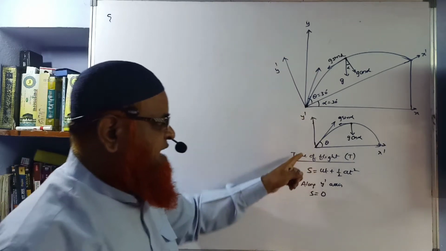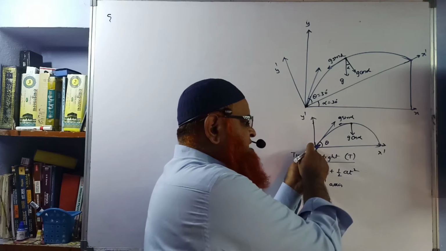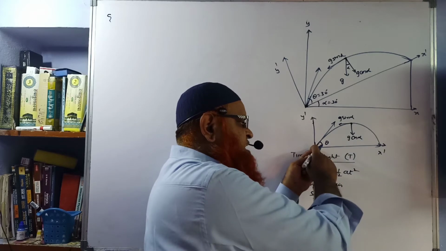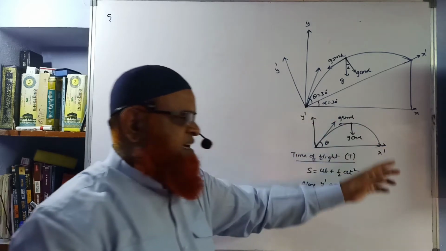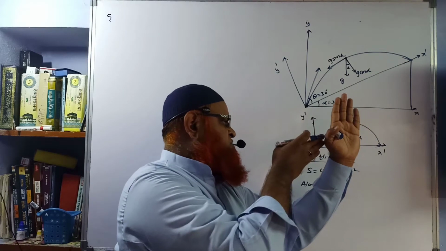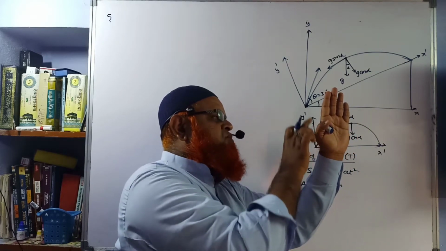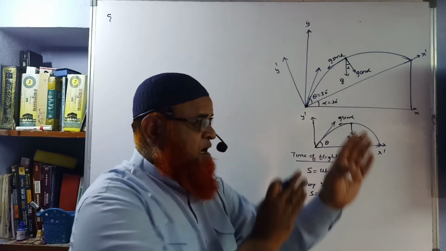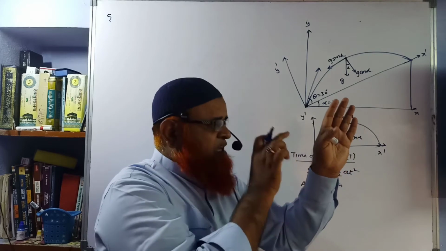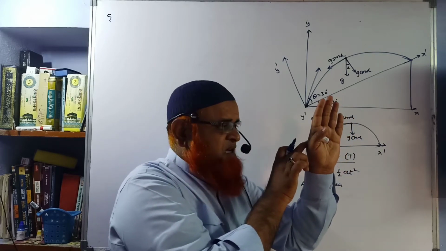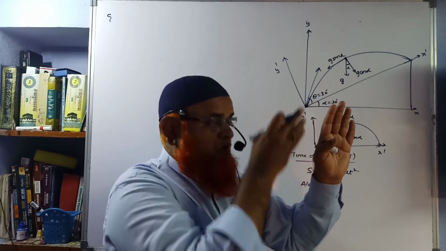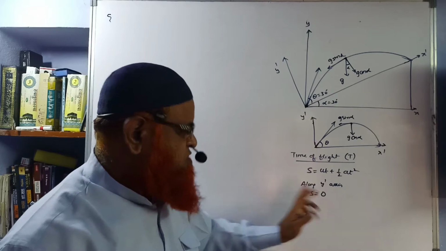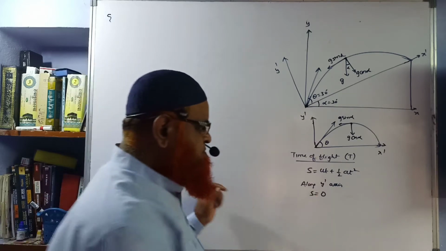Displacement in the y axis is going to be 0 because the particle starts from the starting point and falls on the x-axis again, starting from the x-axis and falling on the x-axis only. If you observe the parabolic path, you see that it moves upwards, reaches the maximum height and falls down. That means the starting point is the same and the ending point is the same, if you observe from the y-axis. So displacement is going to be 0.